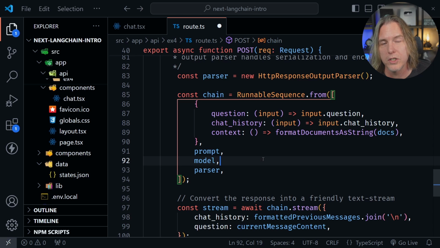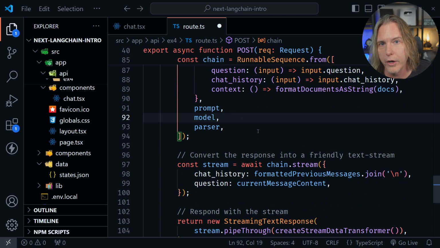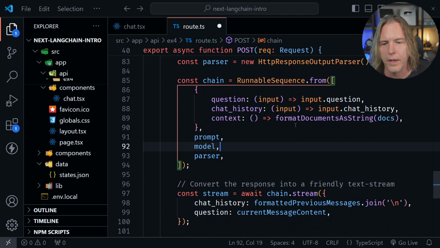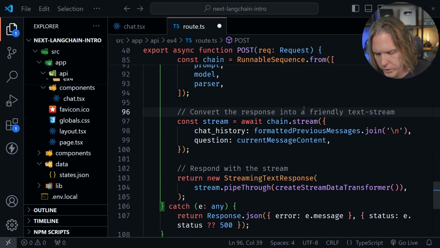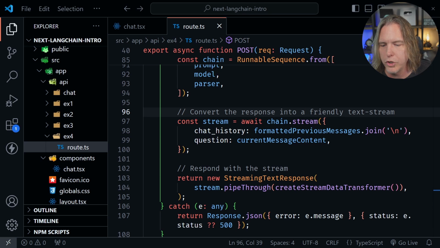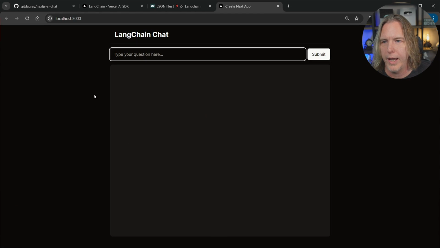And it's a simple one because LangChain can get much, much more complicated, and you can chain together many separate chains that you create. However, this works for this, and we get our history. We also get our RAG because we've retrieved that document and all the data inside the JSON document, or in this case, the first example I'm going to use is just this object. And then we're going to stream that back. Everything else works the same. So let's check this out now in the browser with example 4 in our chat component, and we should be able to chat with our JSON object about Kansas. And here I'll say, what can you tell me about?